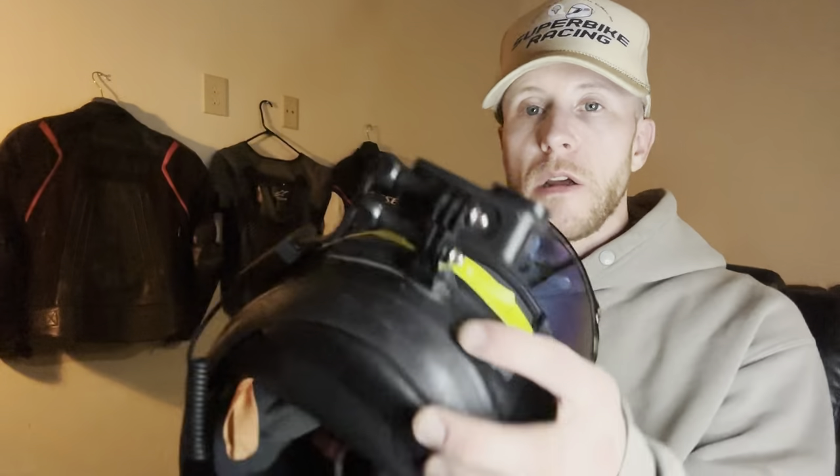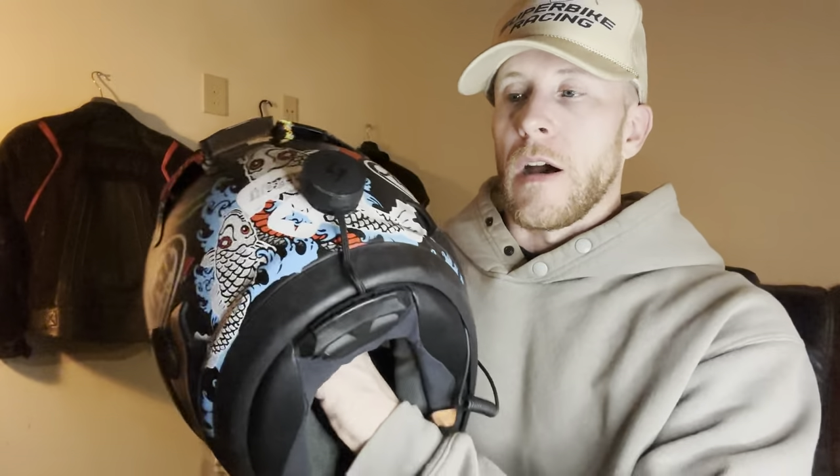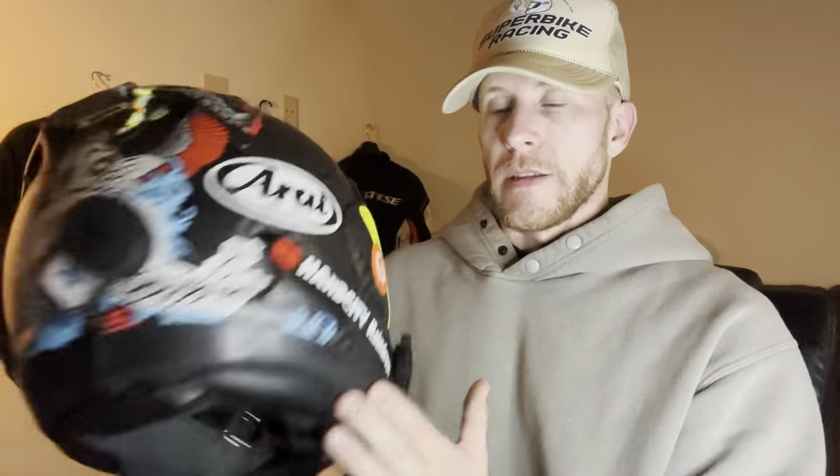So that's my setup for the moto vlog: the Giant Squid mic, the GoPro mic adapter, the GoPro Hero 10 on the chin mount from Moto Rads. On the back here there are two speakers from Syphon Sound — really really good. It's connected to Bluetooth on my phone and sometimes I like to listen to music in the background. What I always use because I don't like looking at my phone while riding is Waze or any GPS app to tell me what direction I'm going, because I still have no idea where I'm at most places here in Austin.